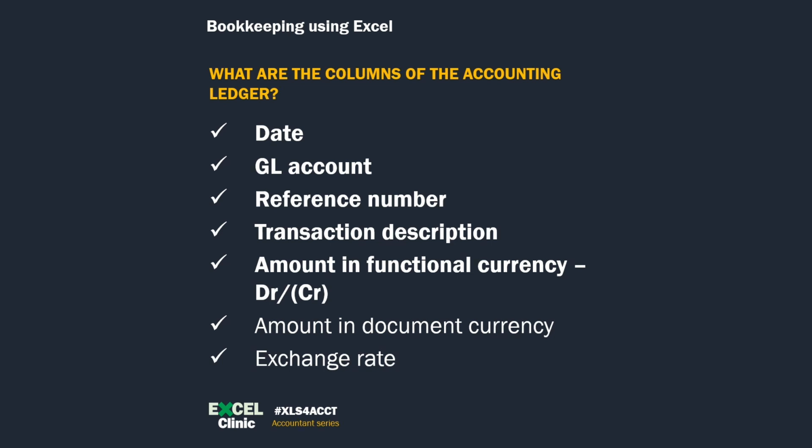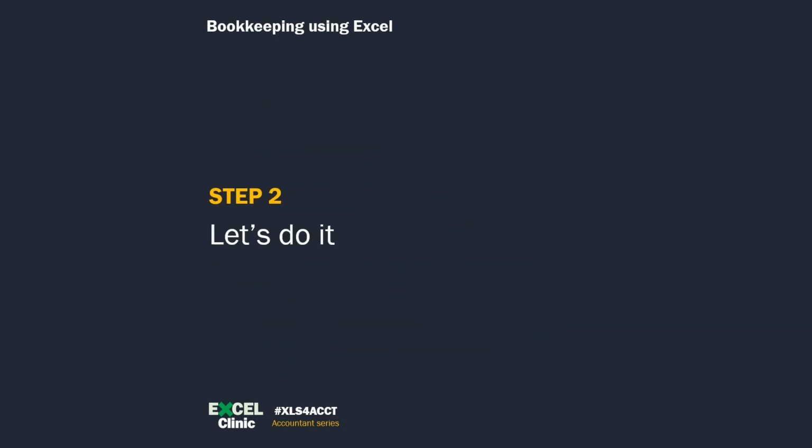If you like to maintain consistency, I suggest a lookup table for the GL account, which is commonly known as chart of accounts. The chart of accounts would also serve as the mapping table for the balance sheet and income statement. Same for the exchange rate. If you want to maintain consistency and save your time retrieving the rate for each transaction, do an exchange rate table.